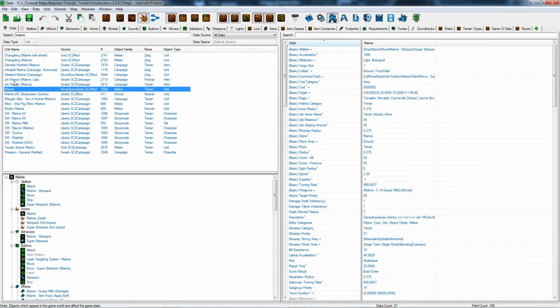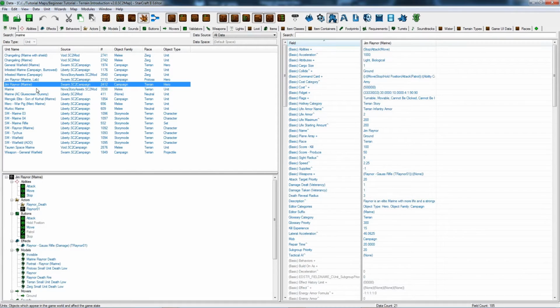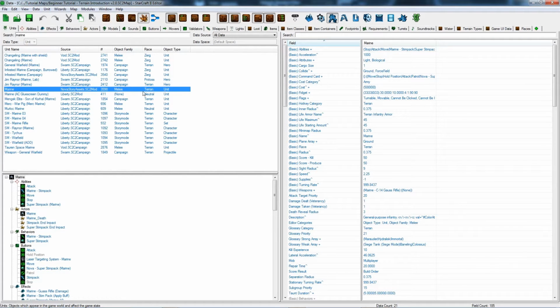The marine that I demonstrated earlier, and I have toggled on the show basic field labels, so we'll just cover the basics of these fields out here. These fields are on almost every unit, depending on which type of unit it is. Now we're just taking the marine as an example, just a basic unit, not a projectile or a structure or anything.